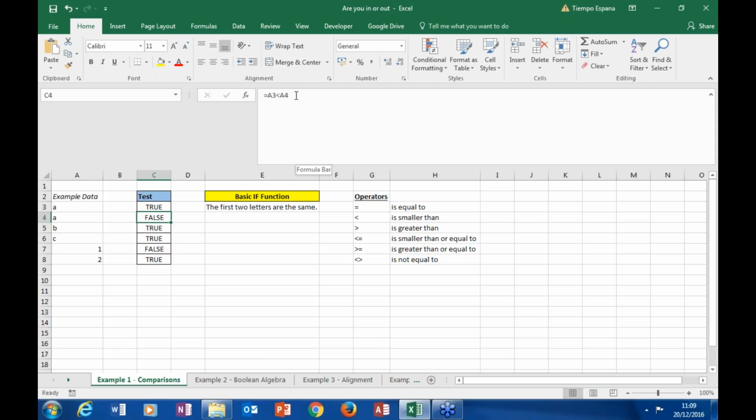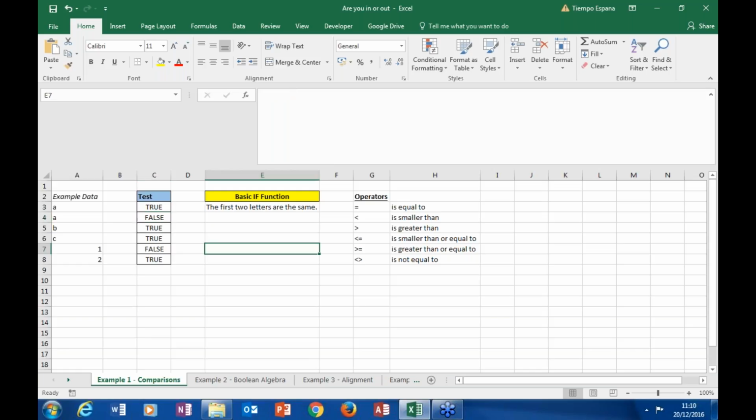Sometimes people want to test the exact opposite. They might want to test if something is not the same. So you might have a process where every day you're coming in and changing the current date to make sure that you're looking at the most current spreadsheet. So you might want to check whether you've correctly entered today's date. So you might check if today's date is not the same as yesterday's date, in which case you've correctly updated it.